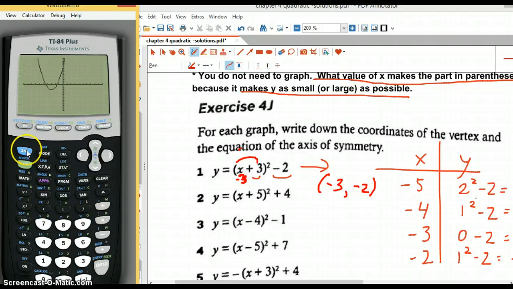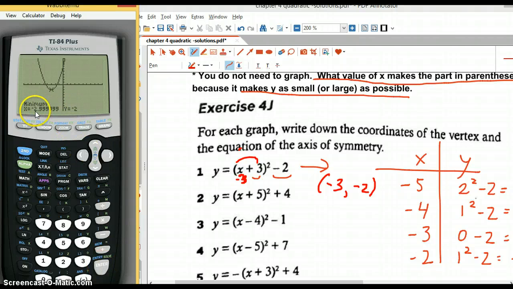And we could do that with second calc, because second calc gives us all kinds of good information like zeros, etc. So let's find the minimum of the graph, and that is the vertex, right? So the left bound is saying, give me a point definitely to the left of the minimum. Okay, that point's definitely to the left. Now I'm going to give you a point definitely to the right of the minimum. That's definitely to the right, enter. Okay, so that's my guess.